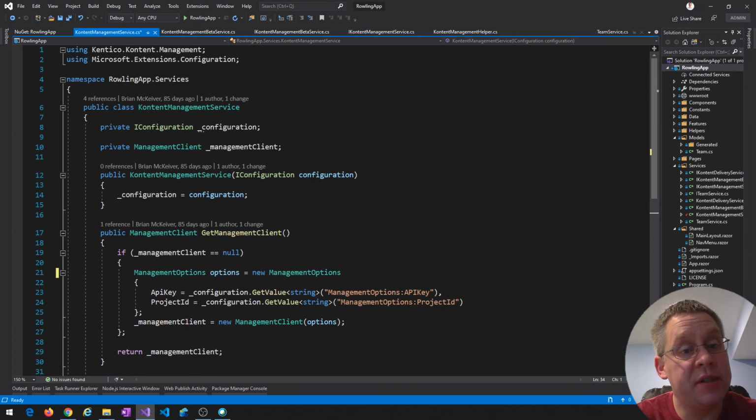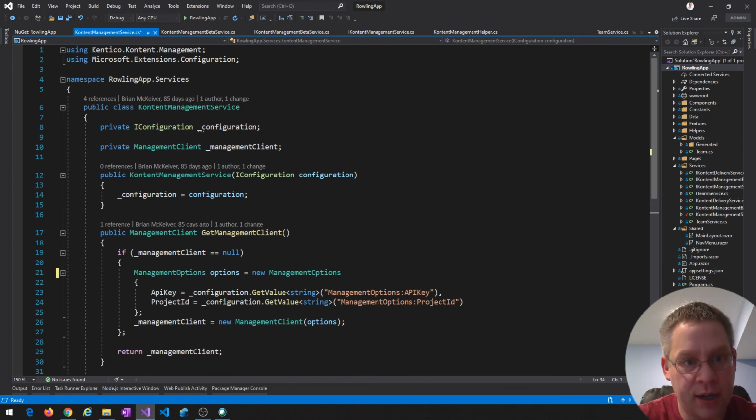Again, very similar to the delivery client if you're used to Content, but the management client allows us to use the management API. Very big shocker. However, one important thing to note, the SDK that I'm currently using supports Content Management API version 1. It does not support version 2. So with version 1, I get some of the things I need, but I actually had to roll my own service to work with the V2 API because the SDK does not yet support the V2 API all the way.